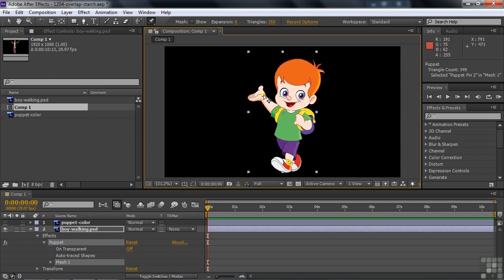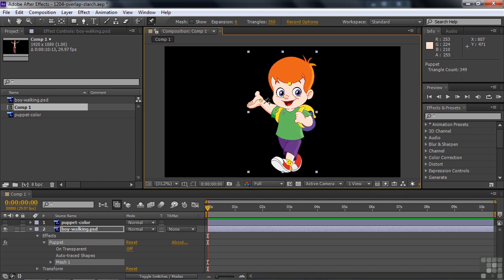There we go. Now his head kind of moves as we move that around. If I put a pin here in the middle of his head, let's take a look what happens now. His face kind of gets a little bit twisted as we do this. And that's what I want to overcome with the Starch tool. We don't need to have all that stuff going on here. So you go over here to get the Starch tool by clicking that little disclosure triangle and clicking on the Puppet Starch tool. I want to starch up his head a bit.